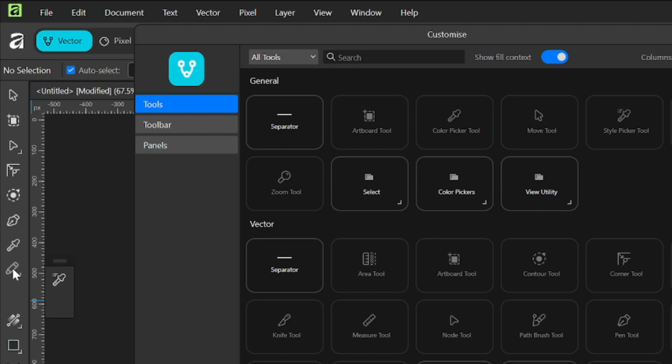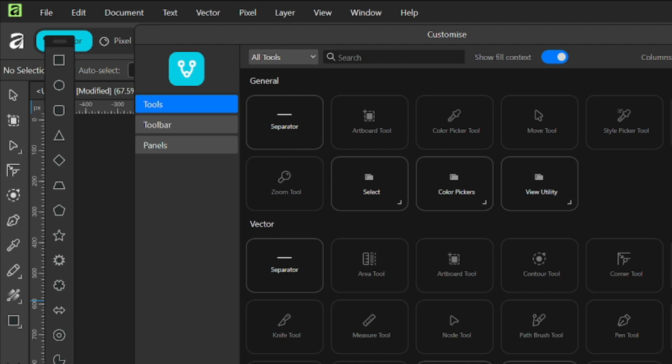Then I will readjust them so that there won't be any space left.